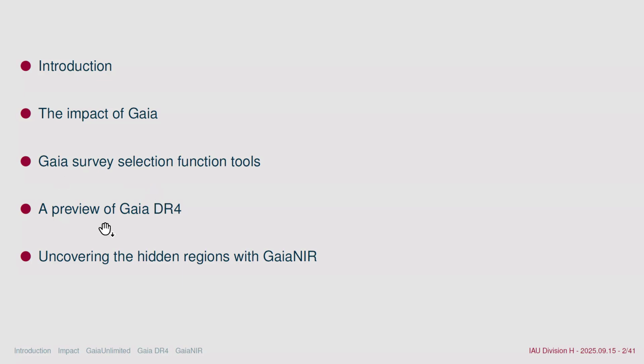And then I'll spend time on previewing what will come out with Gaia DR4, which is scheduled for the end of next year. Also look ahead quickly at Gaia DR5, which is scheduled for the end of 2030, and then end with a discussion of the future of astrometric surveys, which is the Gaia Near mission.